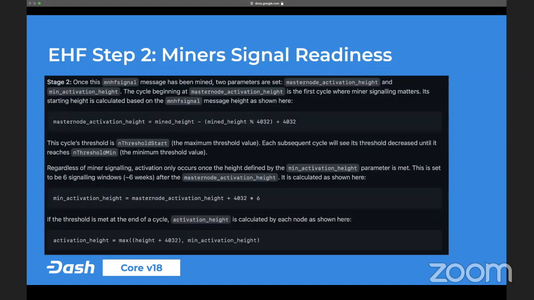And so at this point, their signaling matters, and it'll be basically the same as how it's currently done, where it starts at an 80% threshold for miners and it ticks down over a period of multiple weeks, with an additional change of a minimum activation height being 6 weeks out from when the masternodes upgrade. This is really useful because right now, if we talk to Coinbase or Kraken or any of our partners that support Dash, they really like having firm dates that say you need to upgrade by this date. And we can't really do that right now.